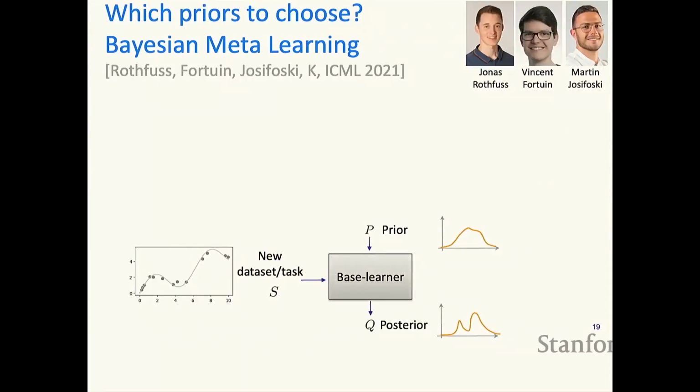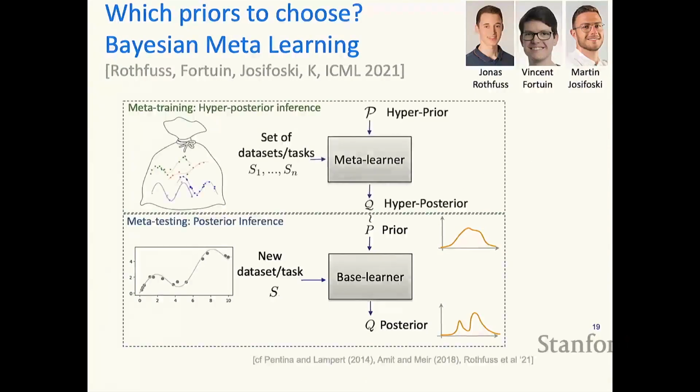Okay, and so there's a very natural perspective on this, right? Through the lens of Bayesian meta-learning. There's also some really interesting work that's happening here at Stanford in this domain, where instead of starting with a hand-designed prior distribution, maybe a Gaussian process prior with a fixed kernel that you choose, you step up one level in the Bayesian hierarchy to take a collection of tasks from related domains, and then, starting with the hyperprior on the parameters of your prior distribution, apply Bayesian inference or approximations to obtain a hyperposterior that in a way absorbs all the information from related tasks, and that you can hopefully adapt in a very simple, efficient manner to new tasks. Right? So that's a classical idea.